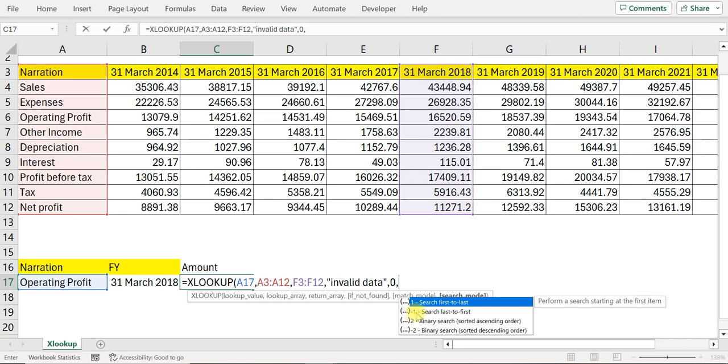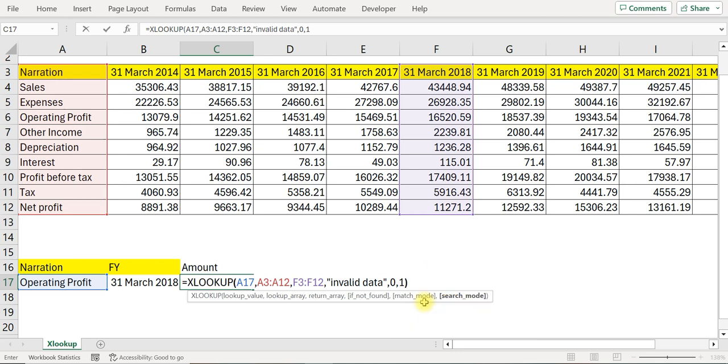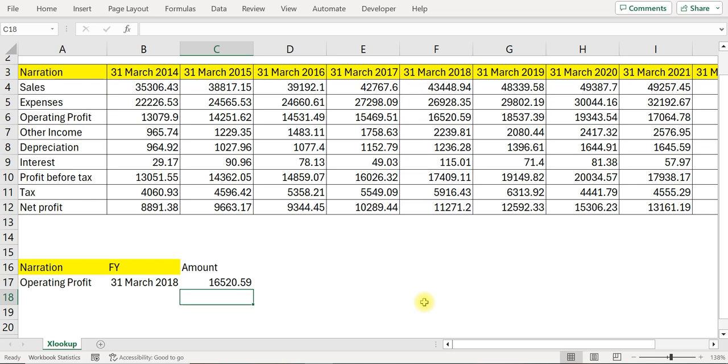Minus 1 means it will search from the bottom, so if two values are there, it will select the bottommost value available. 2 means binary search in ascending order, otherwise descending order with minus 2. So I will go for first to last, that is the 1 I selected. Then close the bracket, enter, and you will get the answer.